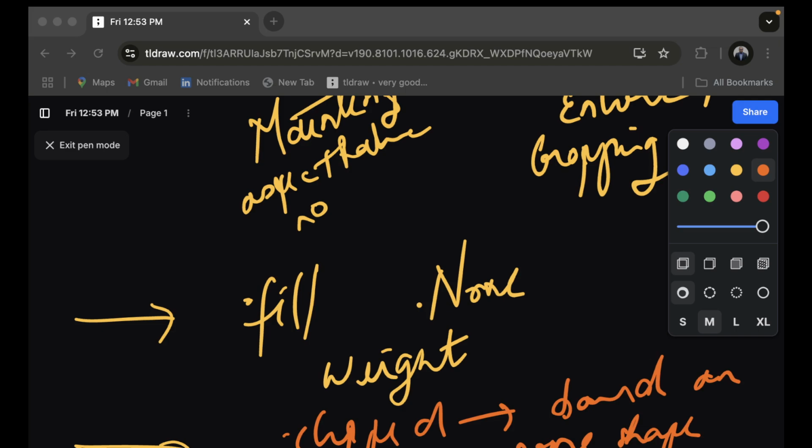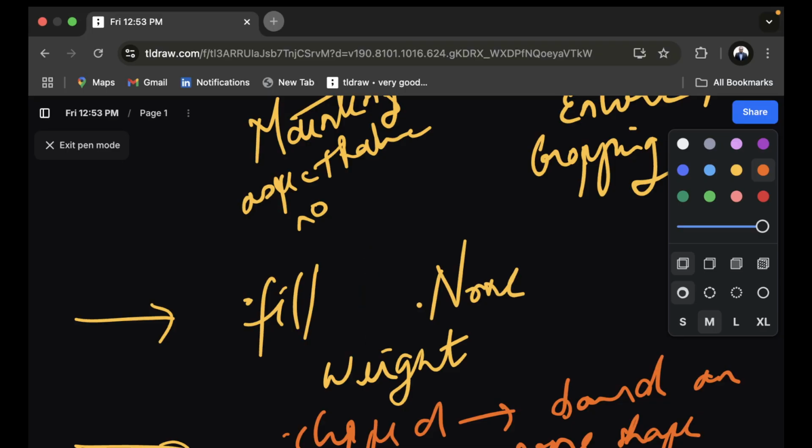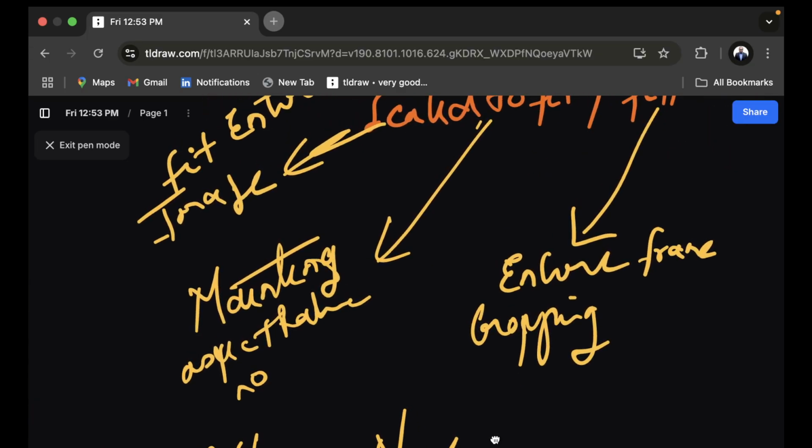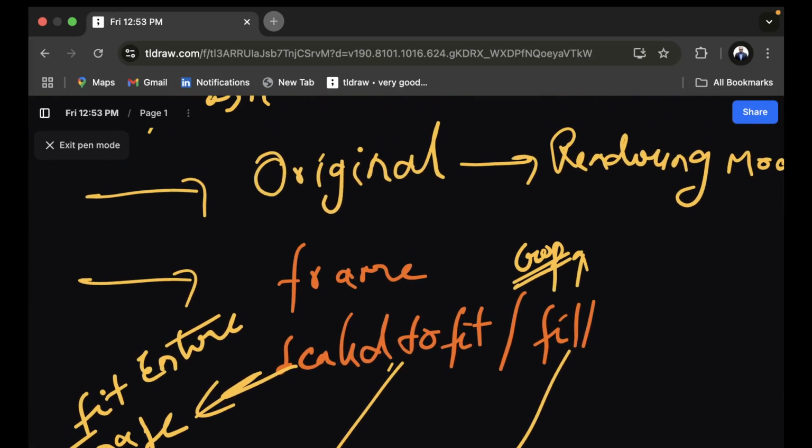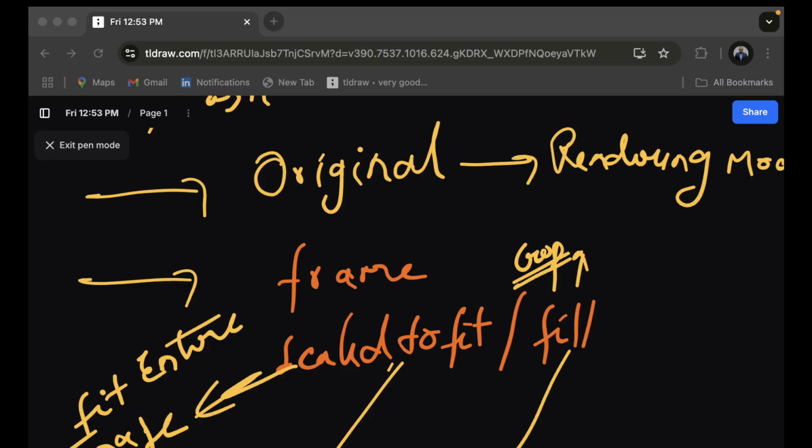The symbol sizing is basically, okay, you can size. Was this with respect to frames, or with respect to images?